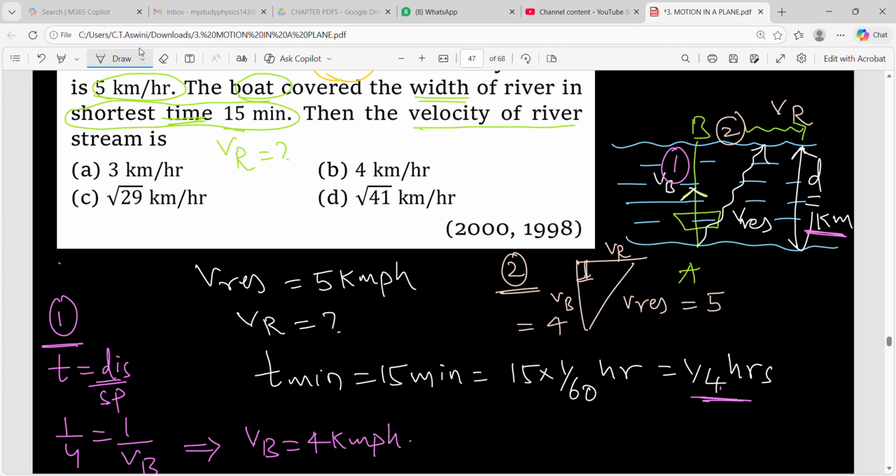Don't you think this is a right angle triangle? So what will be this V_R now? The very famous right angle triangle, the 3, 4, 5 triangle. So hypotenuse 5, adjacent 4. So what will be the other side? It will be 3. So the velocity of river is 3 kilometers per hour. Or you can apply the square root of hypotenuse square minus side square. Clear with this? Any difficulty? Very easy.